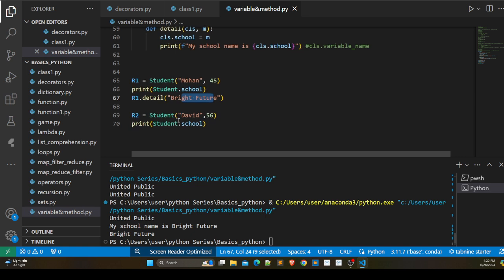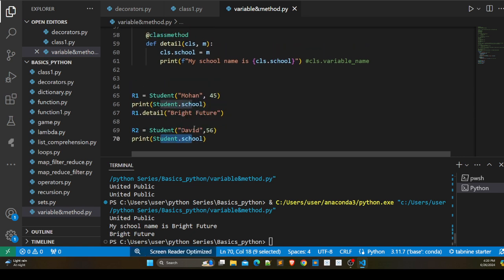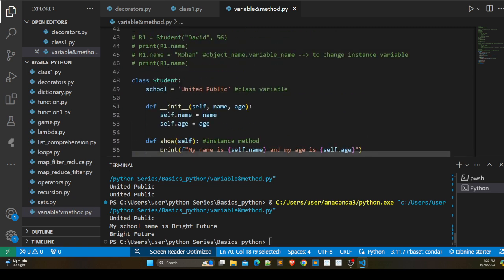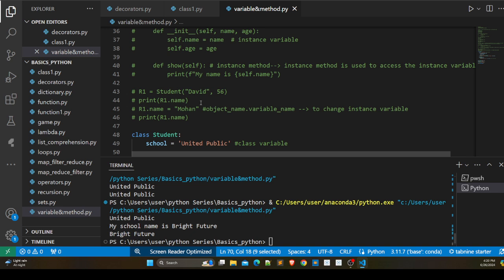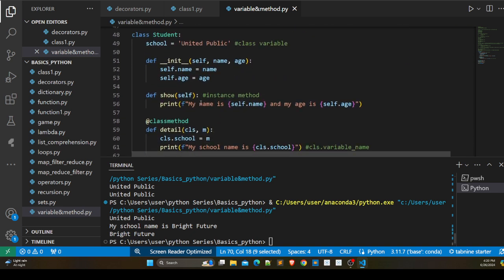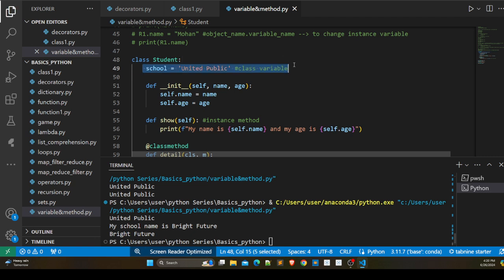And in r2, since this class variable is already changed to bright future, it will be reflected in every object that we have created. So all the objects will share this class variable.